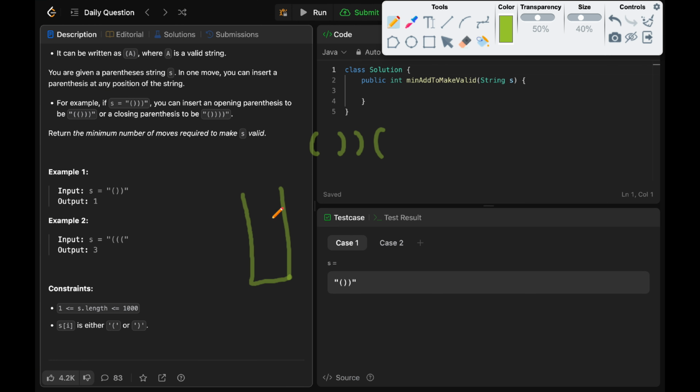Now we will start iterating on the string, and each time we encounter an opening parenthesis, we will push it onto the stack. And if we encounter a closing parenthesis, then we can pop out the opening parenthesis from the stack. But if the stack is empty, then we will also use a variable called left counter, which will count the number of left or opening parentheses required because stack couldn't provide the matching opening parenthesis.